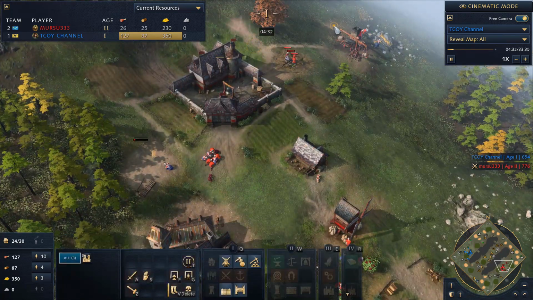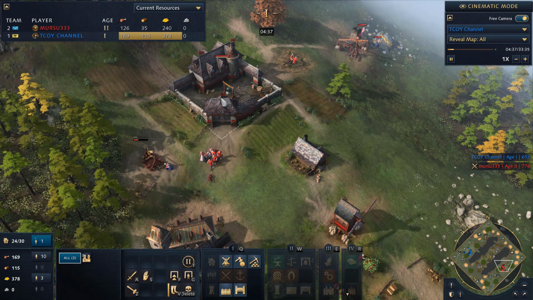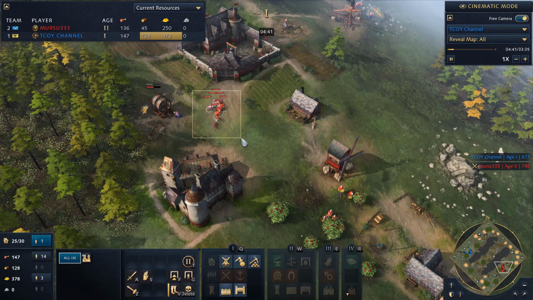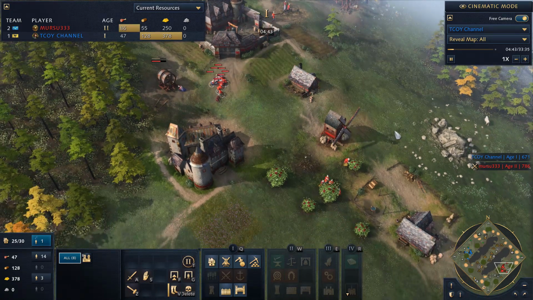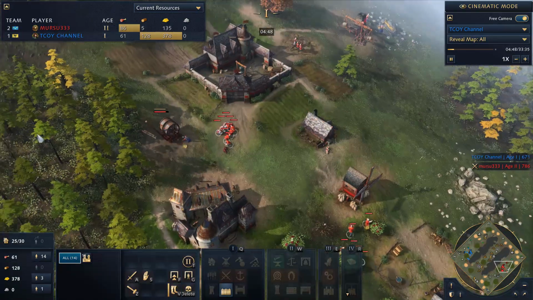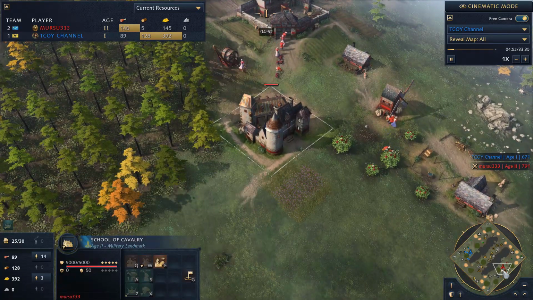If you get that microing right with the 2 villagers on gold, then 3 as you're training up villagers, and then progress into your villagers, I think you go into 9 villagers on food. And then you can see he's sitting now on 14, and then the rest onto wood. That's going to be your best scenario to get the Royal Knights out if you want to rush with them.